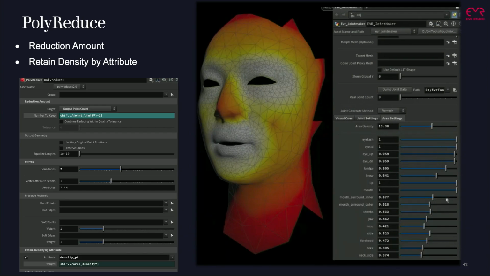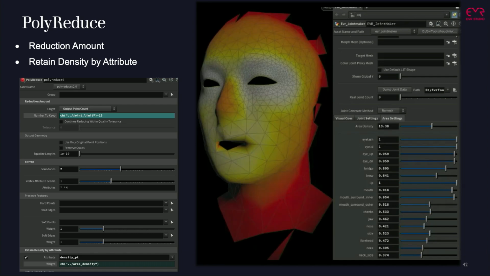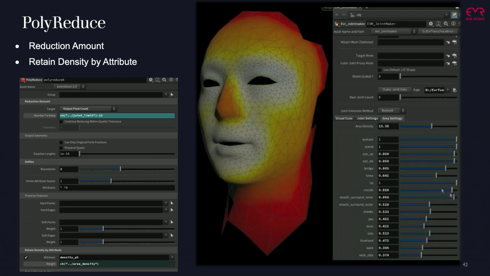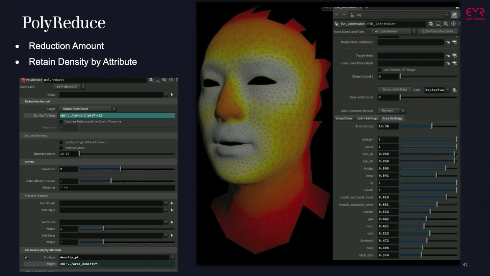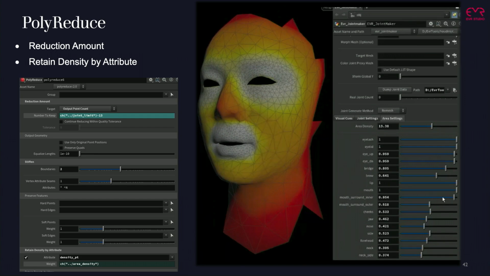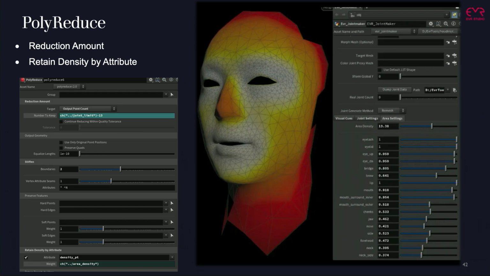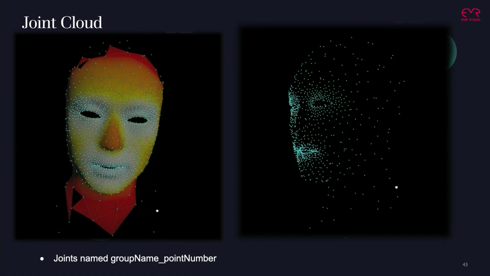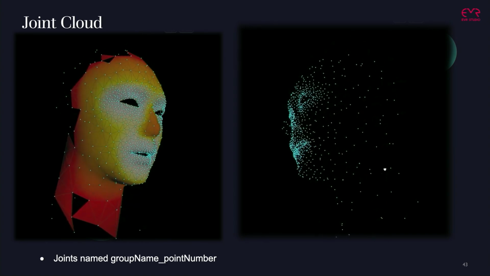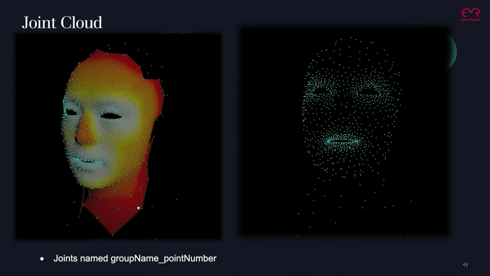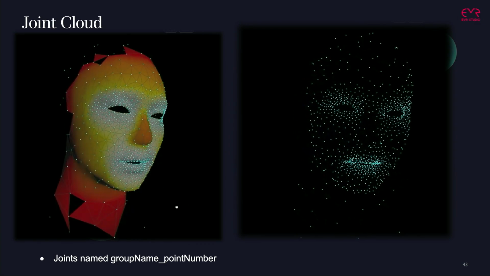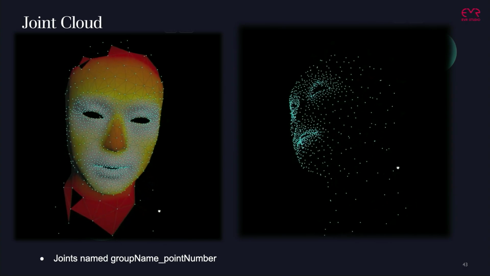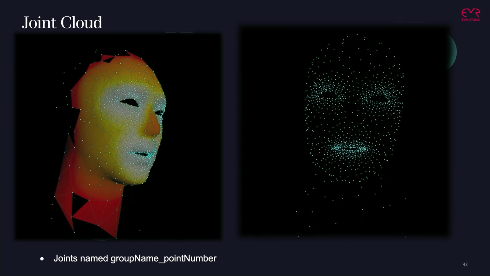The remesh node polys is then passed on to PolyReduce node. This enables control of the total point joints per face by setting the reduction amount parameter to the output point count. PolyReduce also takes a special attribute that sets the density per attribute. Joints are represented by the point cloud generated from the remesh and PolyReduce. Note that at this point, each point is given joint name according to the group it belongs to. I named each joint by group name _ nearest point number.